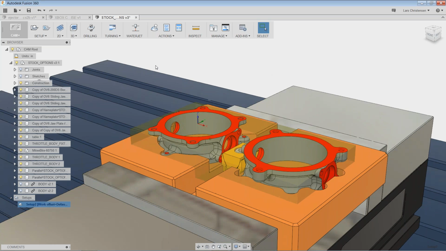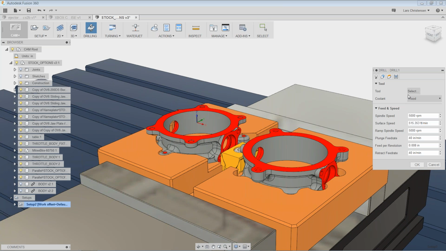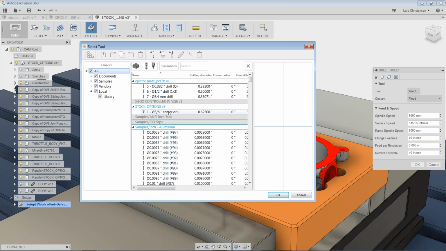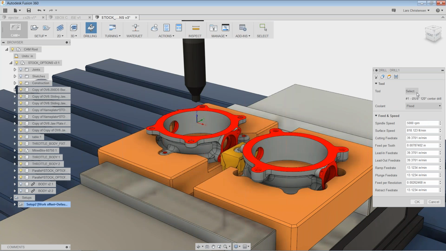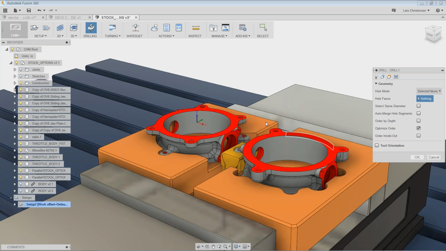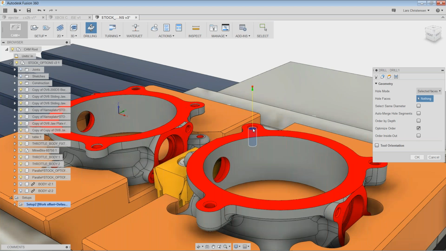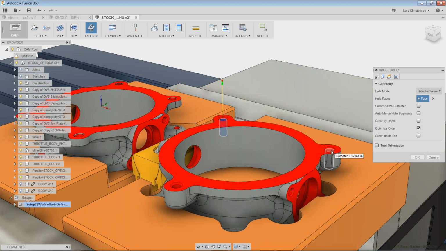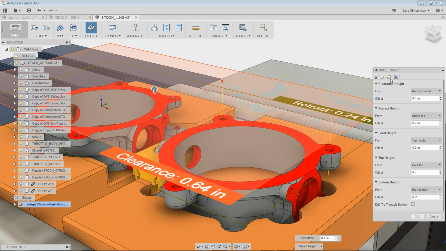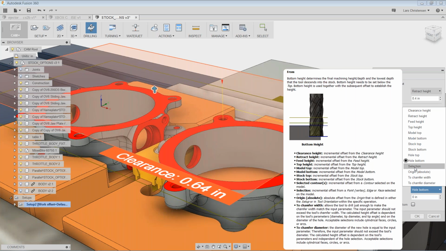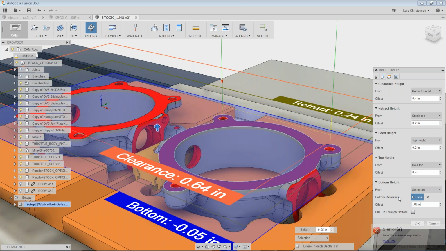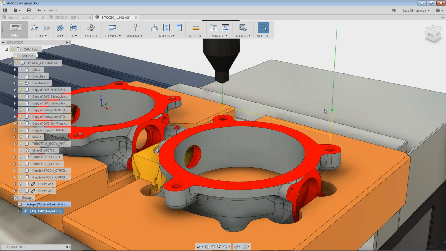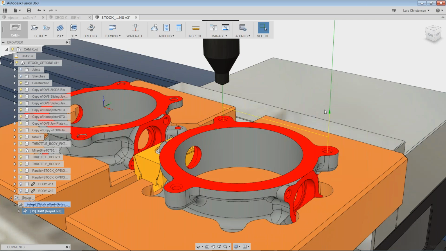If I apply a drilling operation, let's select the tool. I'm just going to select the center drill here, and let me select a couple of holes. That hole, and this is just a spot drill, so I don't want it to drill to the bottom. I'm just going to select the top, and then go down minus maybe 50 thousandths of an inch, down like that. Okay, so I just selected these holes.